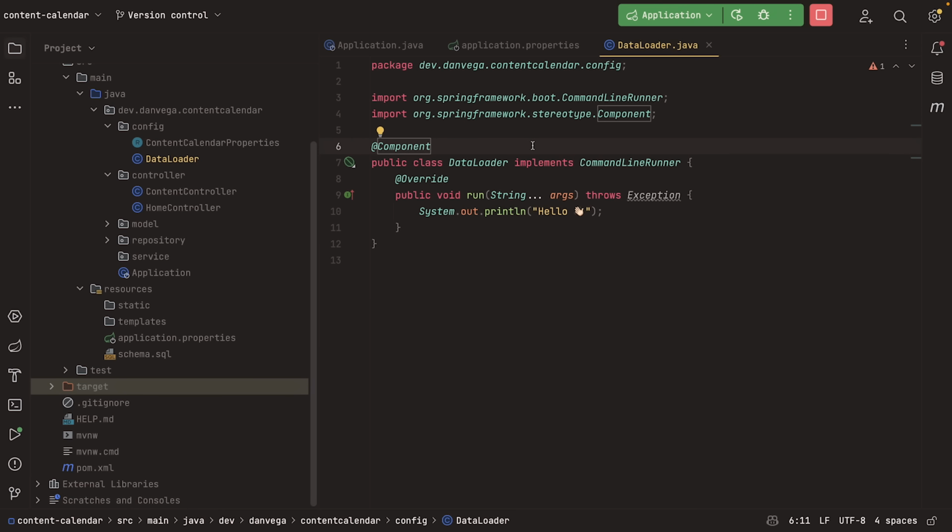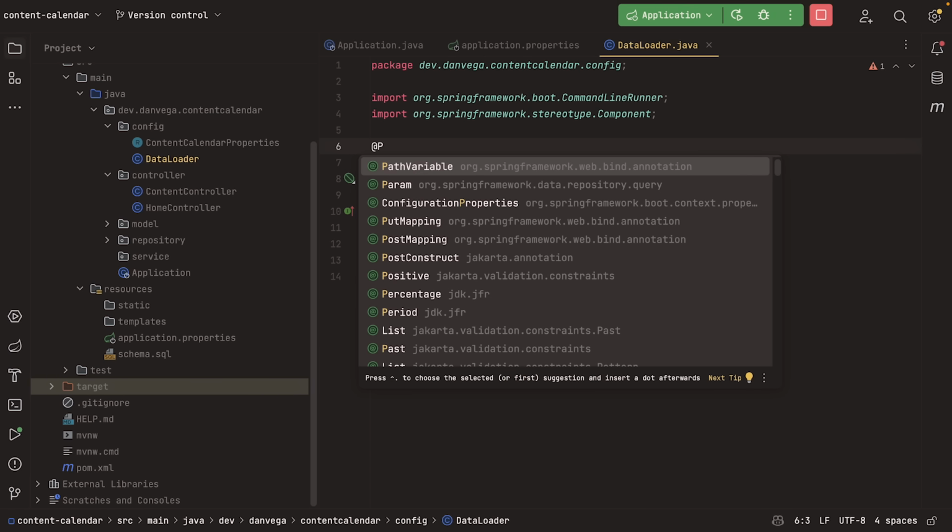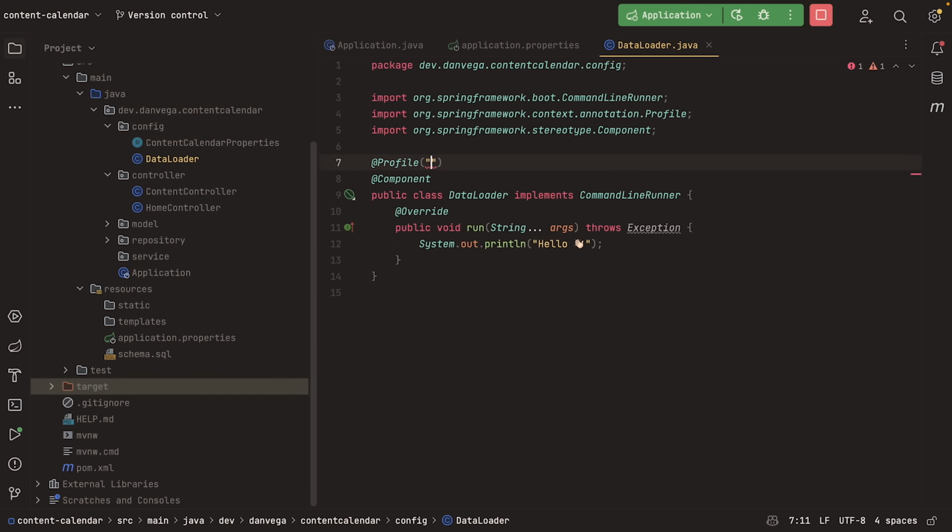But what if we only wanted this to run in, I don't know, say production, right? Let's say we did not want this to run in dev. What we could do is add a @Profile, and we could say what profile we want this to run in. We could say, hey, I want this to run in production, or I don't want this to run in dev. So you could do matches or negative matches or against a list. You can do a whole bunch of things when you're trying to figure out what profile this should be used for. So here I'm saying don't run this in dev.